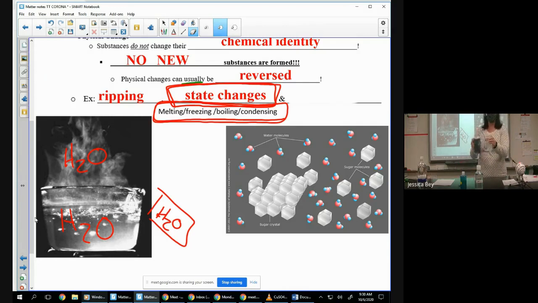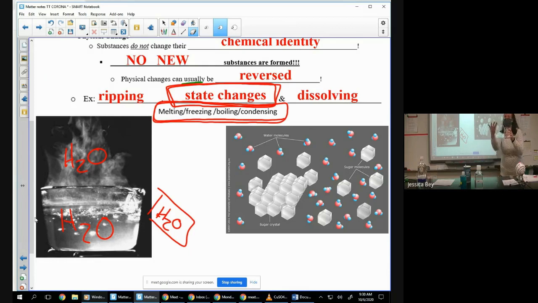And the other one that people usually get caught up on is what we just did up here, dissolving. People want to say, well that must be a chemical change because that went away. I have a question. If I have salt and water in here, can I get the salt back? Yes. How? Boil it. You're right. Any idea how? Well, we did it last year. You put a heating substance under this. What's that going to do to the water? The water is going to boil away and the salt is going to stay behind. So remember, physical changes can be undone. Dissolving is a huge one that I will also put on the quiz because a lot of people say, look it's gone, must have been a chemical change. No, you can get it back. It is still salt in there, it is just dissolved in the water. So those are two very tricky ones.